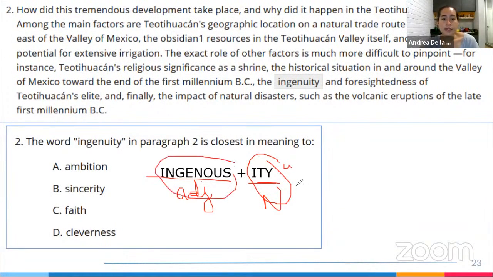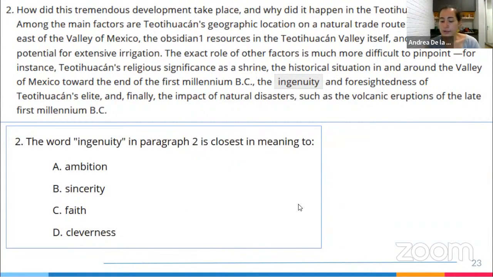So studying words like this is gonna help you to learn vocabulary quick. Okay, because you don't really need to know these two words. You just need to know the suffix that is gonna be useful for many other words. And you need to know the root of the word, which is normally gonna be the adjective. Okay? So is this okay? Do you guys have any questions before we go?